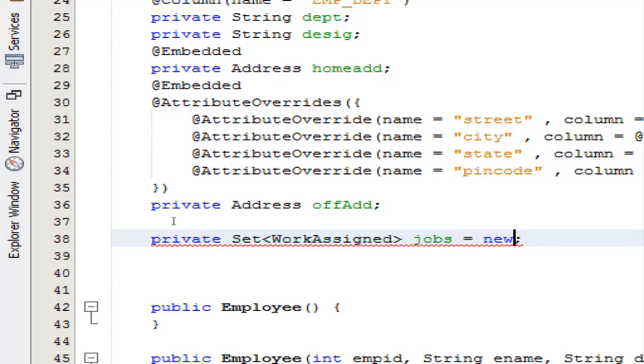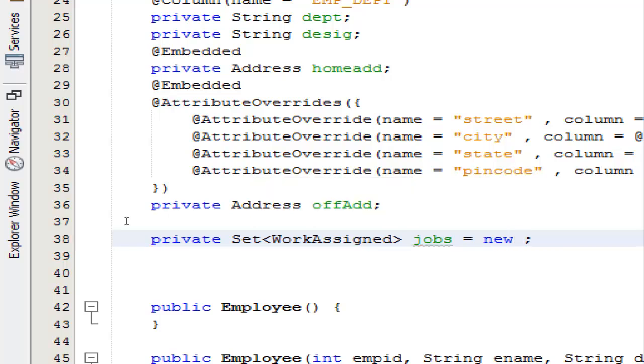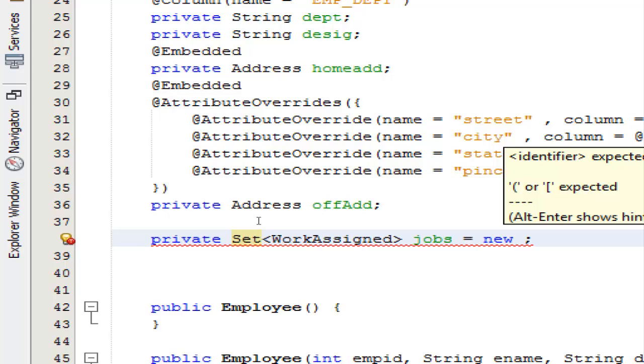Remember, this is an interface. It's not the concrete object. Why it is an interface, you know very well. The golden rule is not to code against the detail, code against the abstraction. Now, I'm coding against the abstraction. That means I'm dependent on this set. I don't care what type of set is given. The employee must be able to point to that particular set.